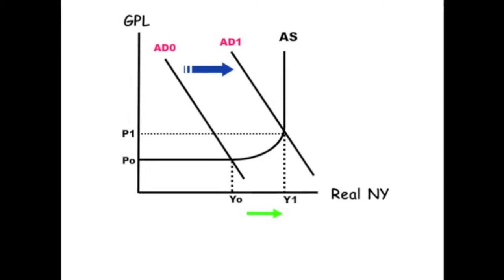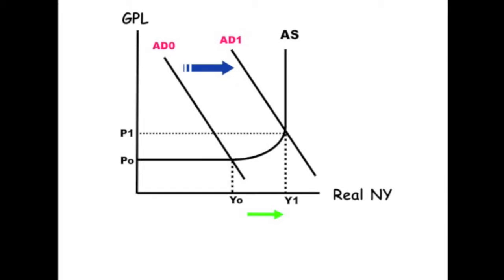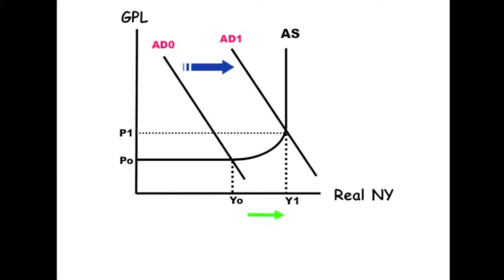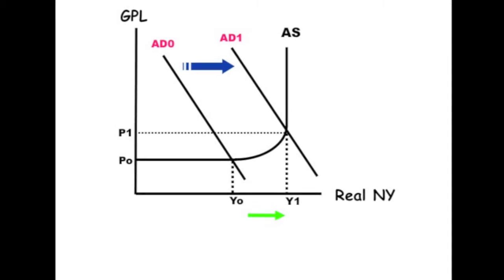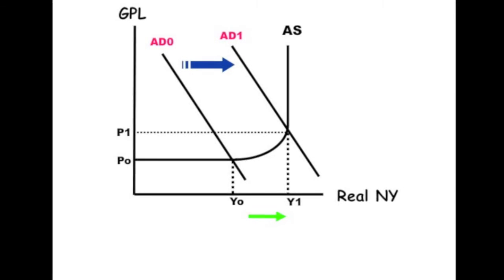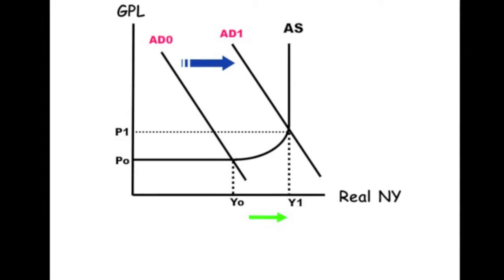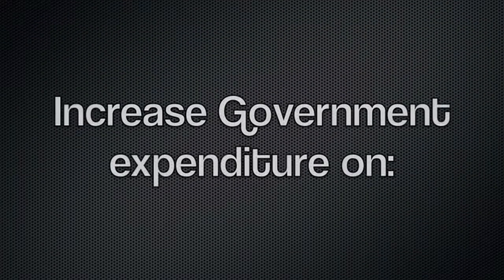Demand-side policies are focused on raising the aggregate demand so as to increase the production of goods and services. As labor is a derived demand, a rising production will mean increased demand for labor, translating into lower unemployment. Hence, by raising AD, cyclical unemployment can be reduced. One of the ways to reduce cyclical unemployment is to increase government expenditure on goods and services.